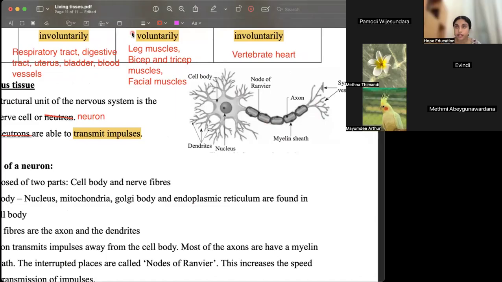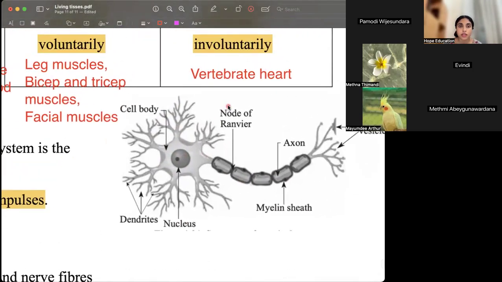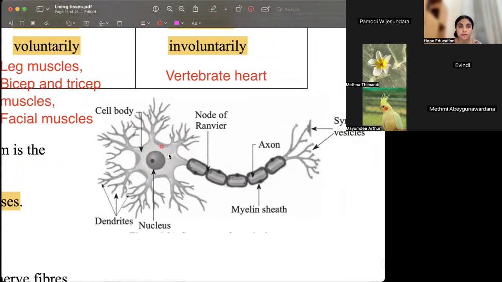එකක් තමයි cell body එක. Okay, so you can see the cell body here. මේ මැද තියෙන කොටස අපි කියන්නේ cell body කියලා. This part is a cell body. Then there are nerve fibers. Nerve fibers ළමයි මෙන්න මෙතන මේ පොඩි පොඩි branches ඇවිල්ලා තියෙන්නේ. These little branches, they are nerve fibers. Then there's this bigger branch that is also a nerve fiber. Cell body එකකින් මෙහෙම අතු අතු වගේ යන්නේ ඔක්කොම they are nerve fibers. Okay?